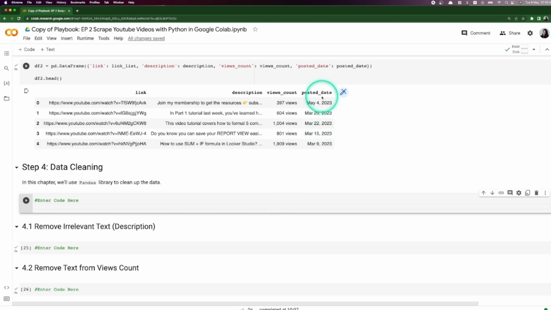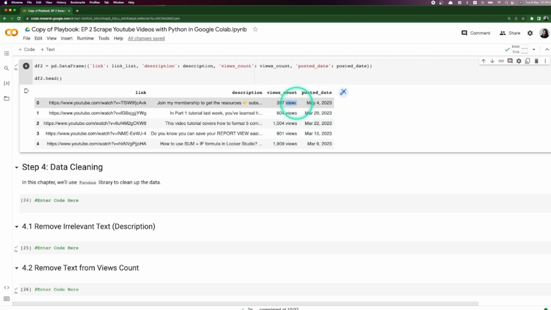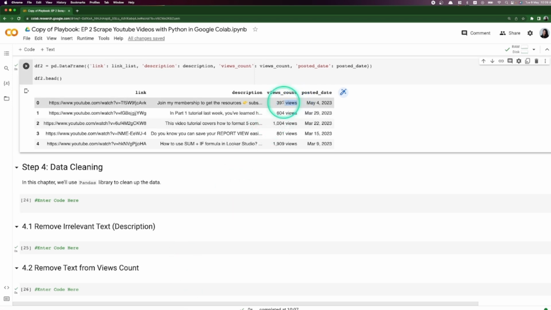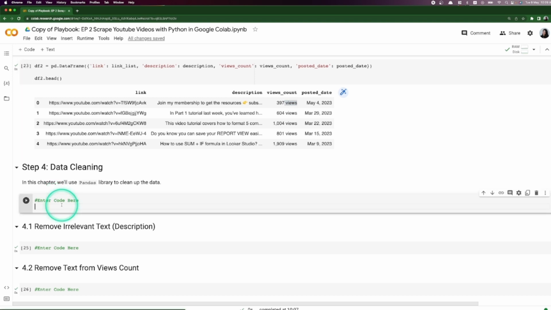So here we're going to start with modifying the views count, because now the views count actually contains some text. I would want to have just the numbers only. What we can do is to remove the "views" from the views count. So I can just write the df and then pull out the views count.